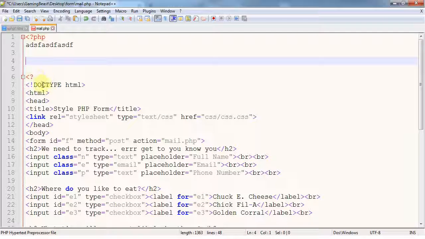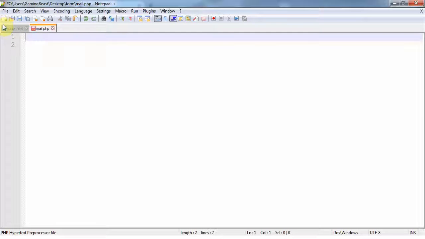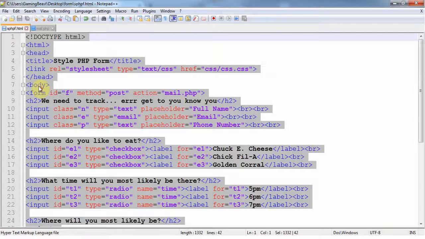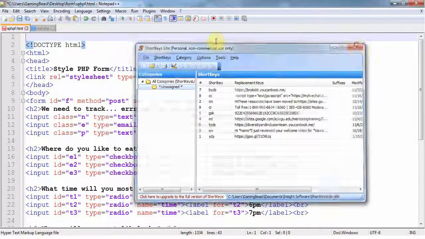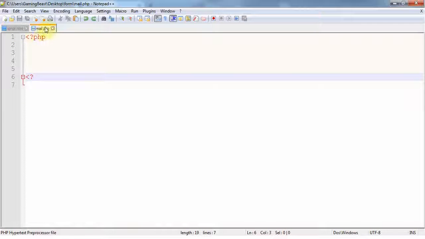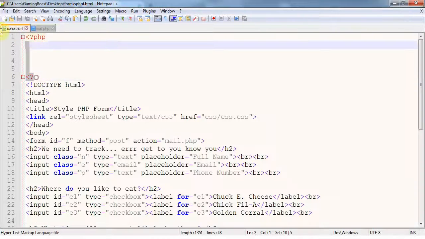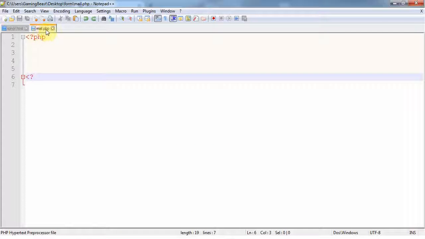But I can't take PHP and come over to this HTML file and throw some PHP in here and expect it to work. It wouldn't work because this is an HTML file. HTML does not support PHP, but PHP does support HTML. So just be aware of that. If you're going to have HTML and PHP coexist on one document, you can do it. Just make sure it has an extension of PHP.